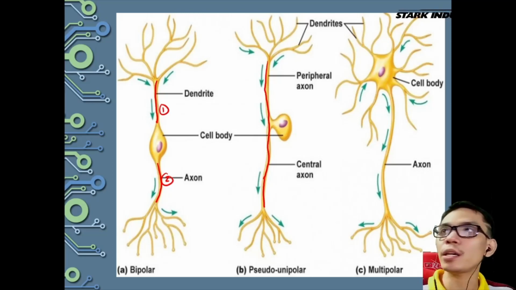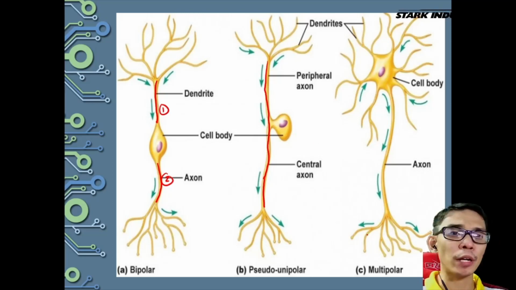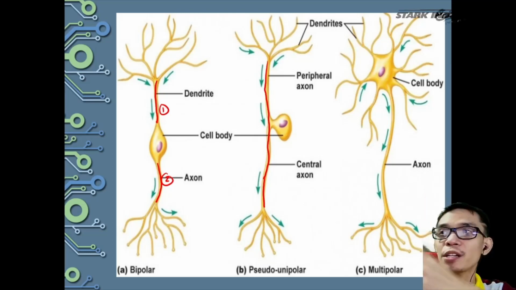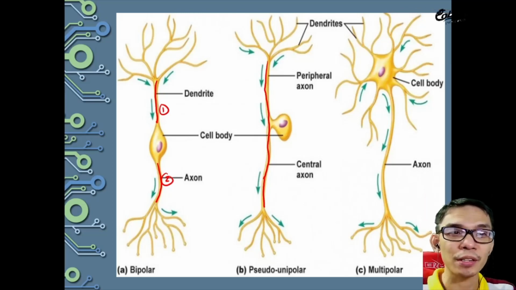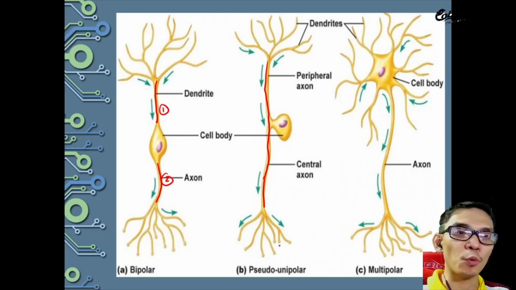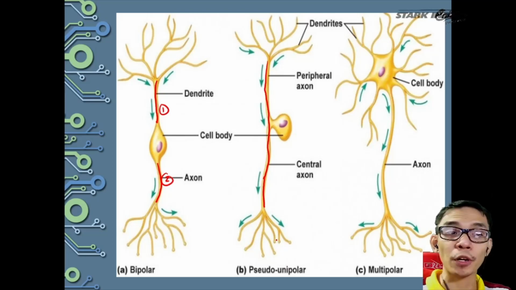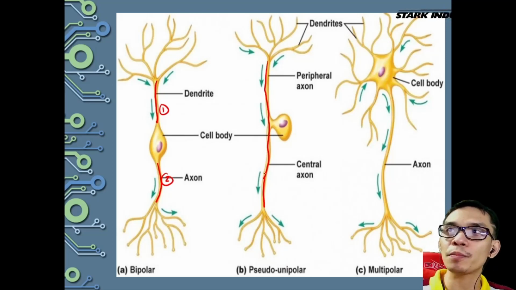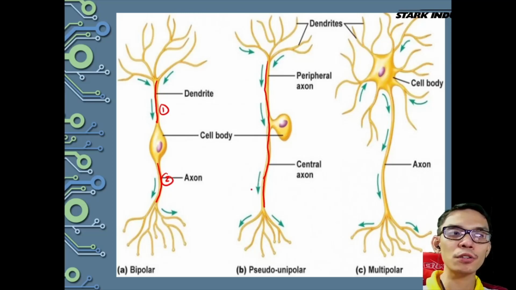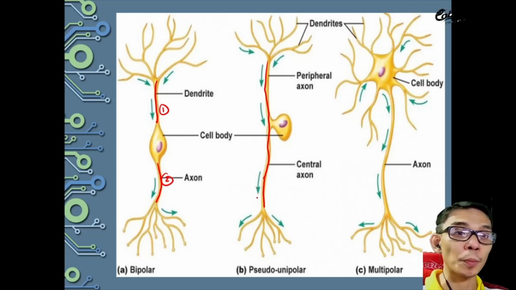And the next one is the multipolar neuron. An example here is the motor neuron. Most of the motor neurons are multipolar ones. By the way, where can we find these unipolar neurons? You can find most of these in invertebrates, like insects, mollusks, something like that. So unipolar neurons are found in this group of organisms.